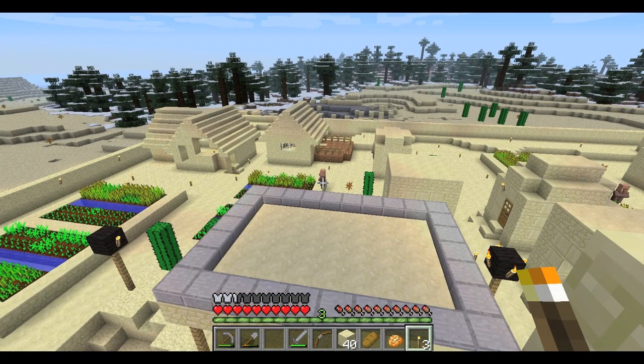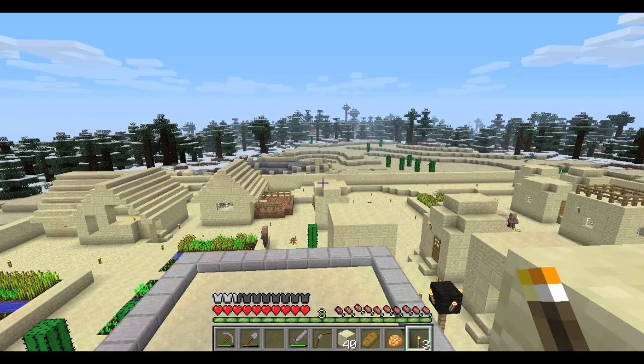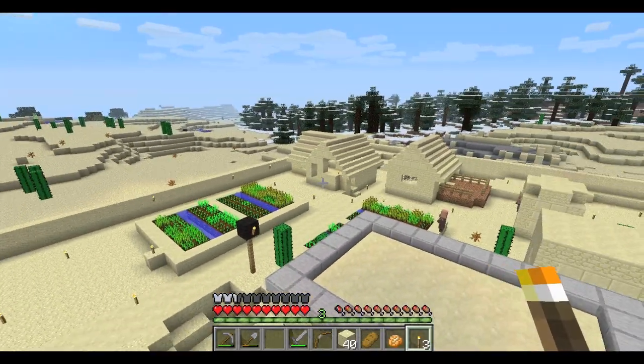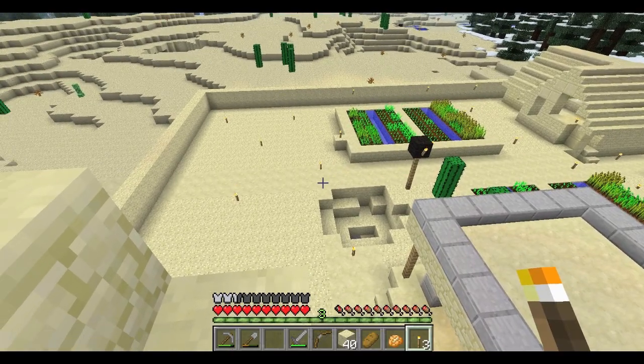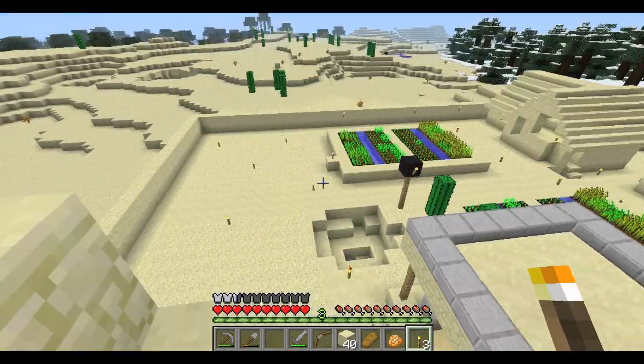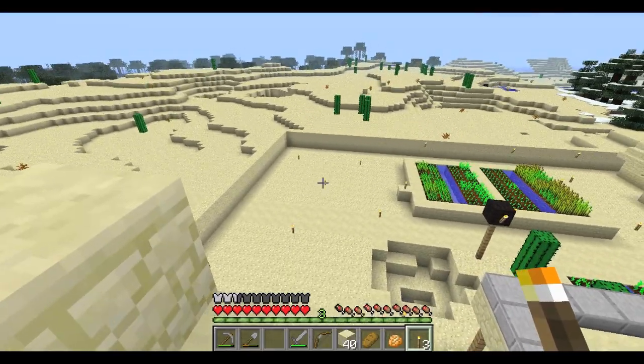Actually, maybe we should do it right outside of the walls. That's an idea. No, we'll be safe. But yeah, you know what? This is going to be our housing, and no. We're going to stick to the original thought. Sorry about being so wishy-washy, guys. It's going to go right there.